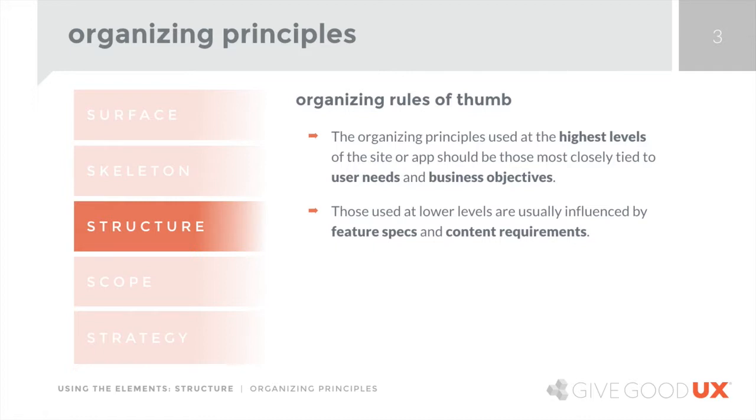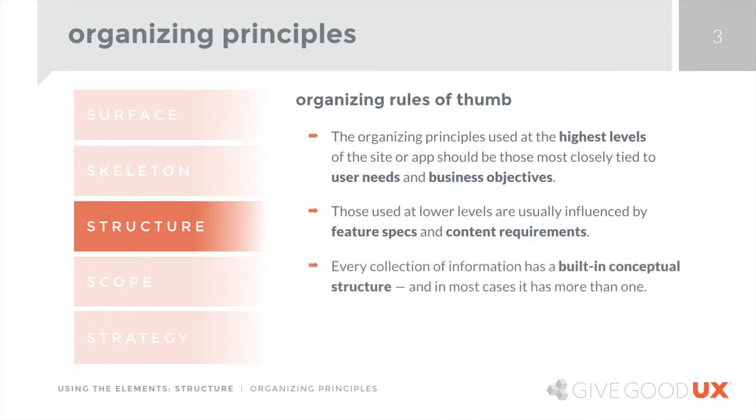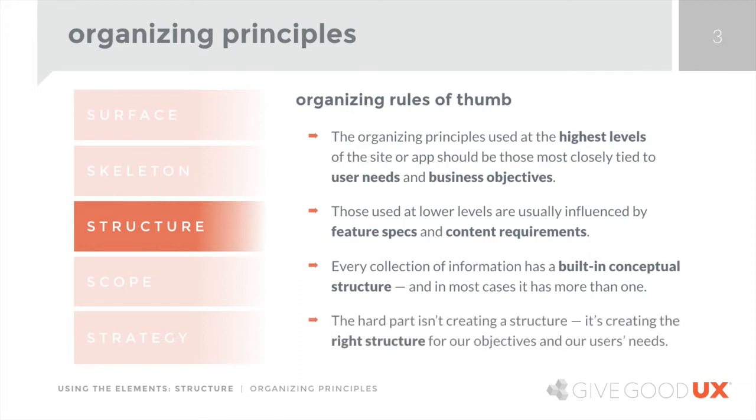You have to remember that every collection of information has a built-in conceptual structure, and in most cases, it has more than one. And what I really mean there is that there are certain assumptions and associations that human beings have, and every collection of information is either going to match those expectations and assumptions, or it isn't. So the issue is creating the right structure for our objectives and creating the right structure that matches user need.